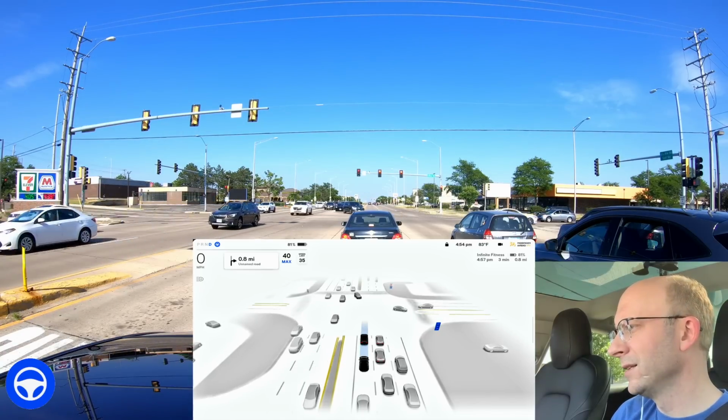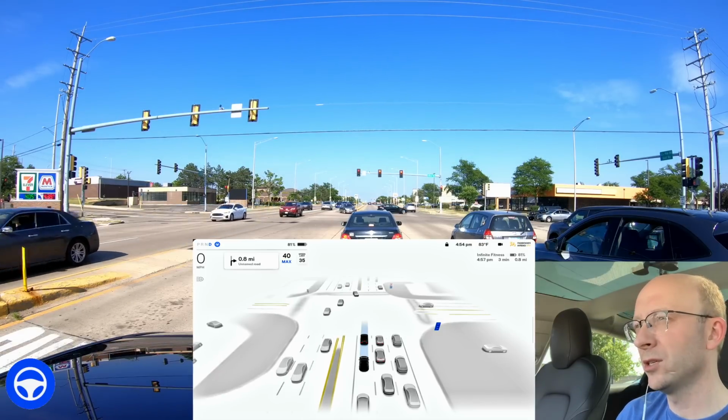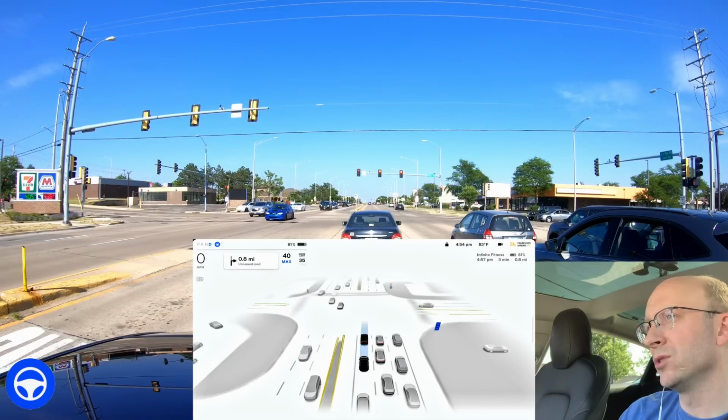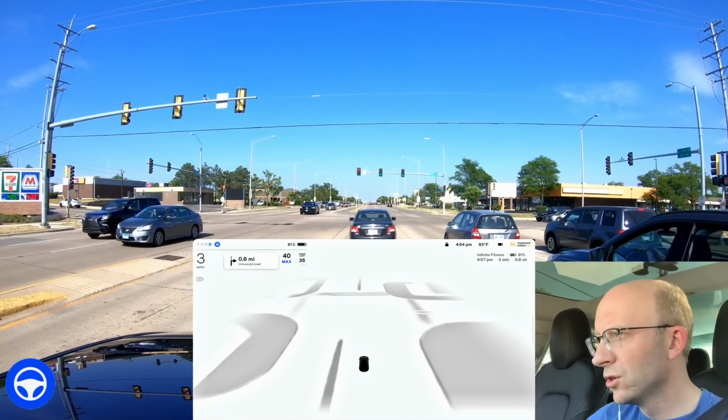It's definitely not something that you would expect to happen where the car is slowing down. And there's no message saying slowing down for stop sign. I've speculated in the past that it saw a stop sign that was maybe slanted the wrong way or something, but that doesn't show up on the screen. So really hard to tell.